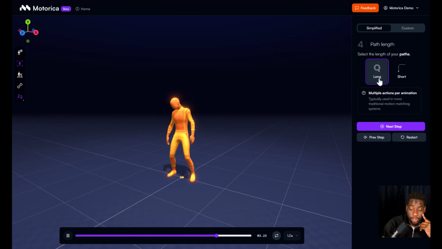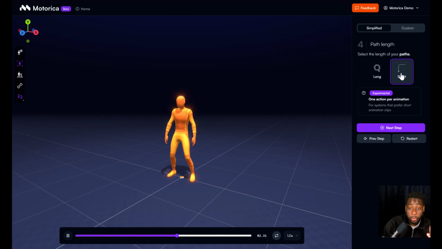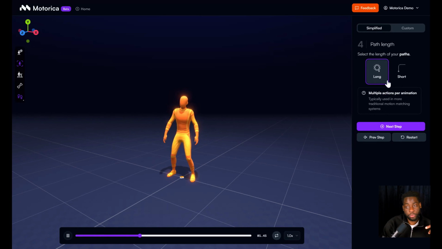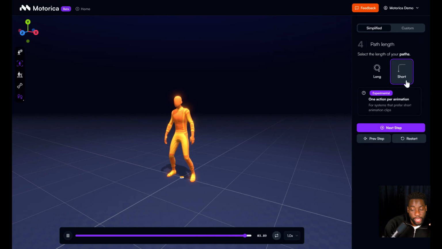So long paths are the kind of, we'll call them dance cards. You'll traditionally see them in older historical motion matching systems, or the original motion matching systems. You would have gone to the mocap studio, recorded a lot of mocap in a structured way in very long takes, gotten this data and put it into your system, and it would have just worked. Short paths is what we've seen in some of the more recent motion matching systems, where instead of one long animation with, let's say, 8 different strafe pivots, you would have 8 different strafe pivot animations, all segmented and chopped up to put into the system that way.